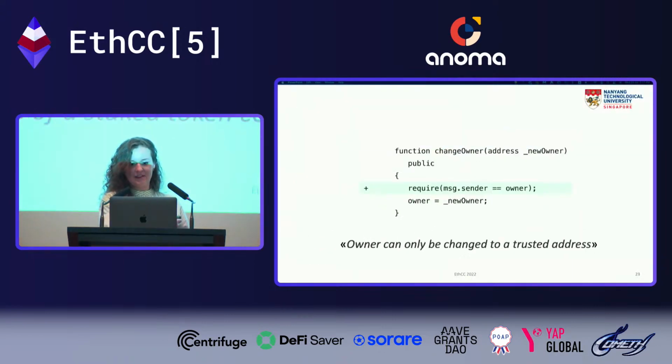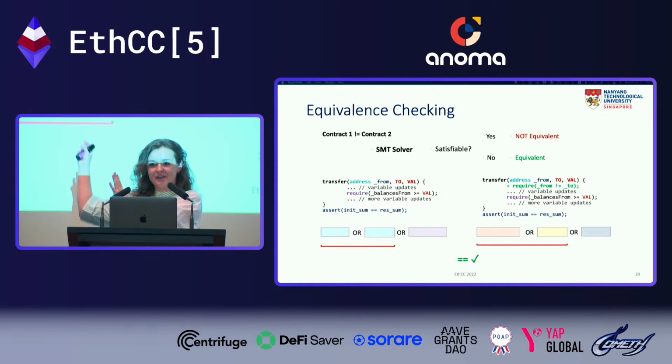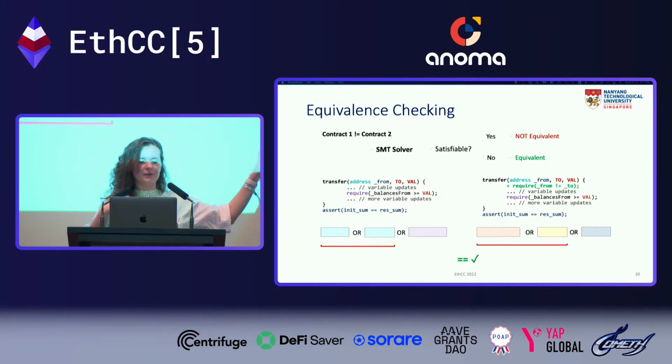Oh, we do the same thing. Here I had an example of how we build this summary for the original version, right? And then we just repeat the same process for the patched version. So we just symbolically execute it once again. We again build a summary for that, and that's it. And then we just ask the solver if these are equivalent, and the solver can infer if they are, even if they look slightly different.